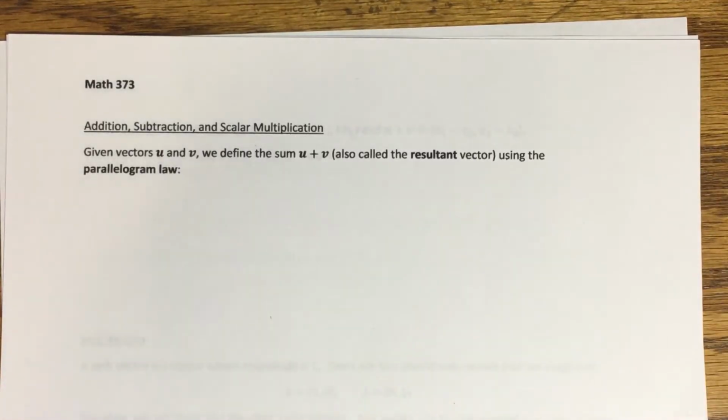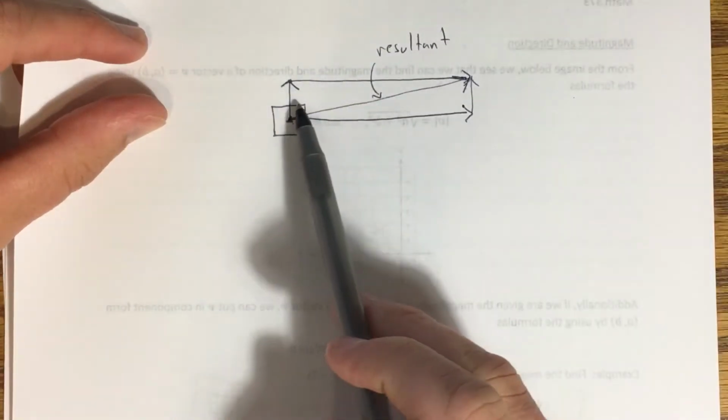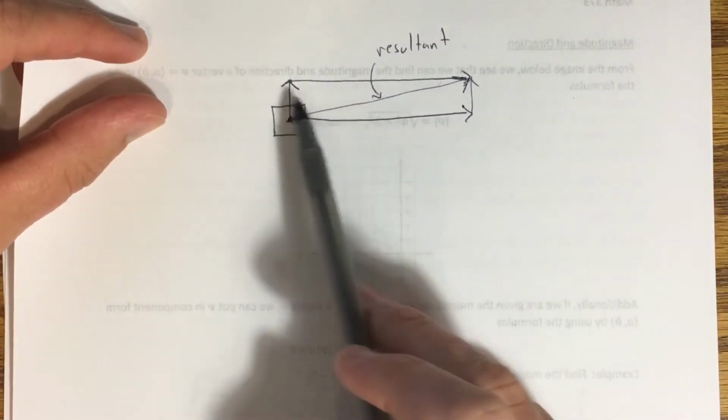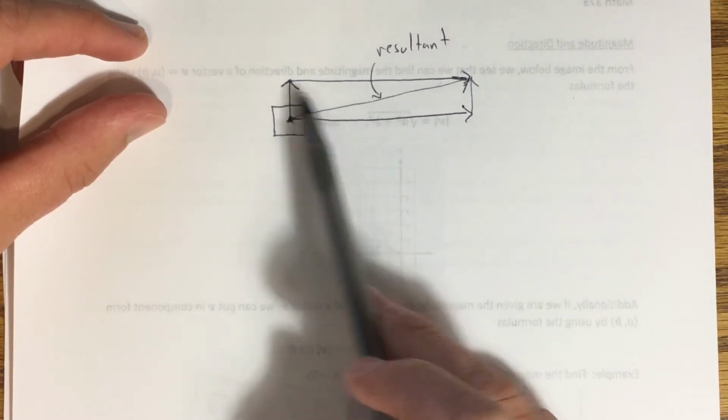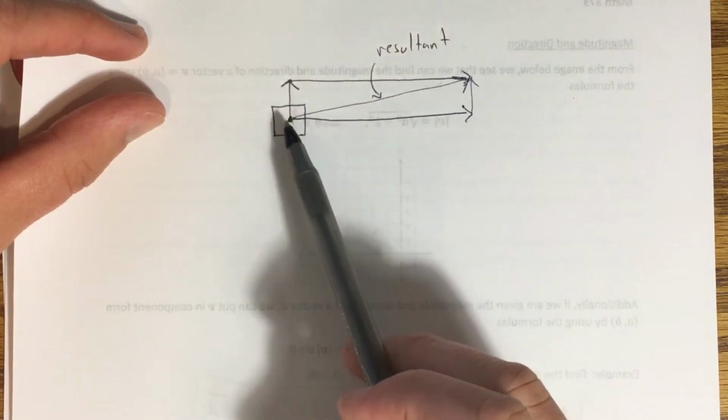All right, so in the last video, we sort of gave a motivation for the idea of a sum of two vectors, at least geometrically speaking. So in that example, we put two forces together and it created a rectangle. But in this specific case, that only happened because the two forces were perpendicular to each other, so they formed a right angle here. They don't need to be that way. They can have some other angle between them.